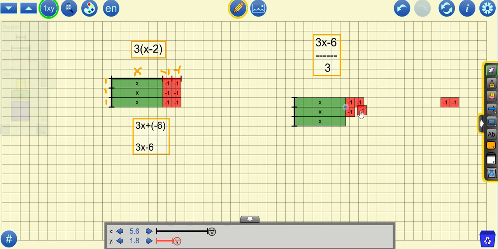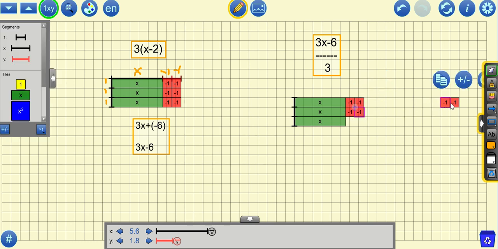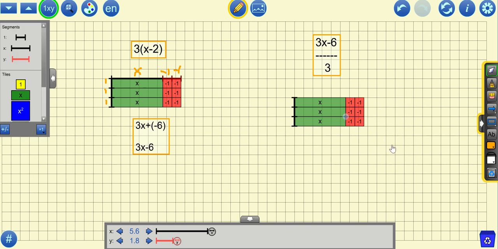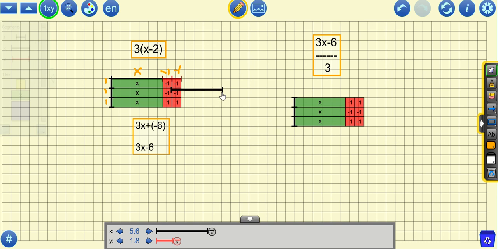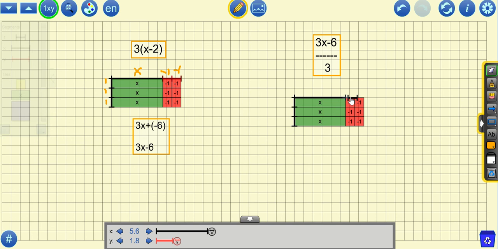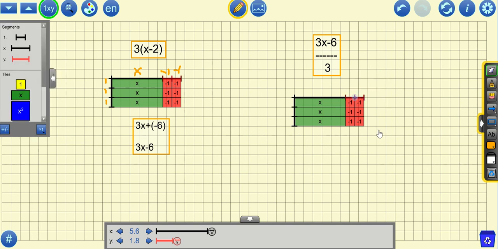Oh, something else I'll show you is, see here, both of those are purple. Oops, I made 3 of them purple. So I can make these 2 purple, and then they move together. So that's just a little trick to help stuff move around better. And now I'm going to label my top edge, so I know I've got an X there. Oops, that's not in the right spot. I've got a -1 there, and I've got another -1 there.